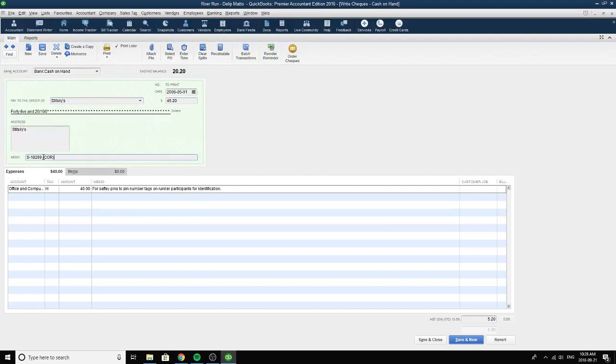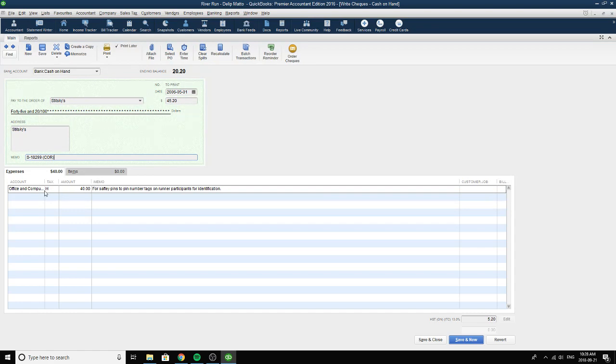Now once you type in the source document number here, it's S18299. So make sure you have that. I had to make a correction here because originally I put this as bank checking, so I had to come back and change it to cash on hand. So make sure you have this source document number. Don't really worry about this, you don't really need that. This is just for my reference that I made a correction.